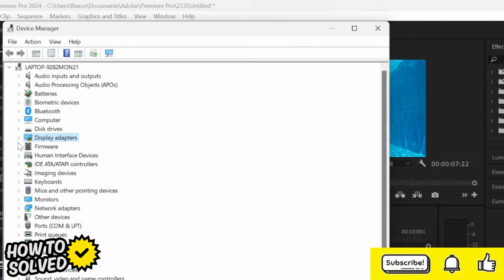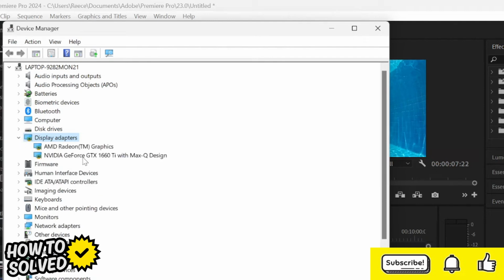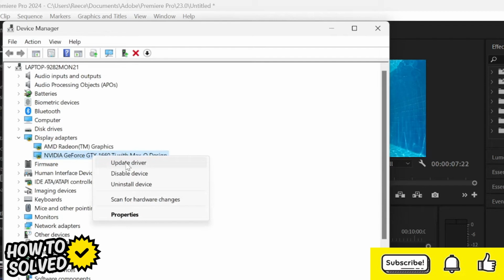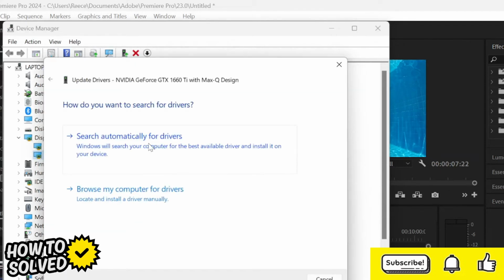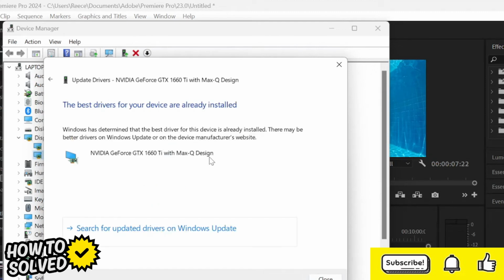From here, you want to select Display Adapters and select your adapter from the list. Once you've found your driver, right-click the driver and hit Update Driver. After you've selected that, the Windows Driver Update window will be launched, and here you will need to select the Automatic option in the prompt. Simply follow the instructions on the screen to finish the process. As you can see on my computer, the drivers are already up to date.